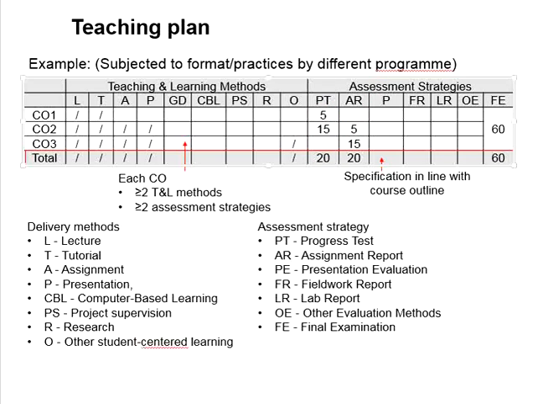A certain degree of adjustment shall be acceptable. What is rigid, you will still need to abide to this ratio, as stipulated in the course outline. As for the final examinations, the marks here will be lump sum, because at the stage of developing the teaching plan, most likely the final exam paper is yet to be produced.